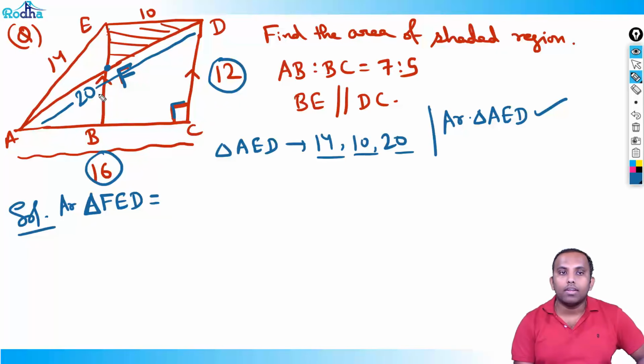So see, for that, you see these two lines are parallel. So in parallel lines, we discussed, this is the proportionality theorem, right? From a single point, if transversals are drawn, AC is a transversal, and what is this ratio? This ratio is 7:5. It doesn't matter how many transversals are drawn, they will cut parallel lines in the same ratio. That means AC is a transversal to both these parallel lines, and AD is also a transversal to both these parallel lines, right? So if this ratio is 7:5, this ratio also becomes 7:5.